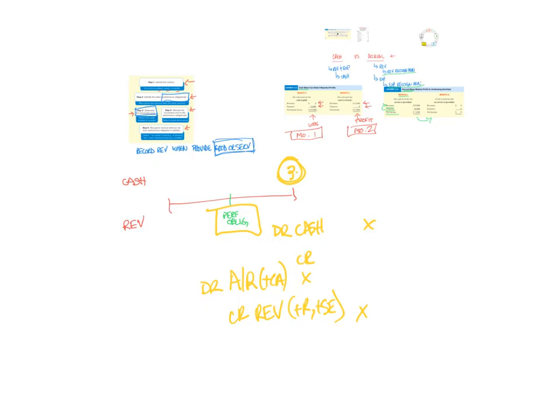So once we complete our performance obligation, we then have the right to receive cash, even if we haven't got cash yet. And then when we go to 3, it becomes pretty clear that once we receive the cash, we then no longer have the right to receive cash because we've already received it. So our credit then is to accounts receivable to decrease this current asset here. And then our increase in cash increases that current asset. That's our third scenario.